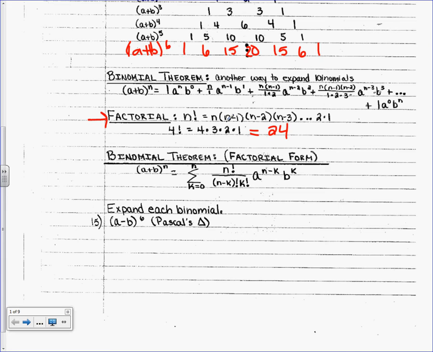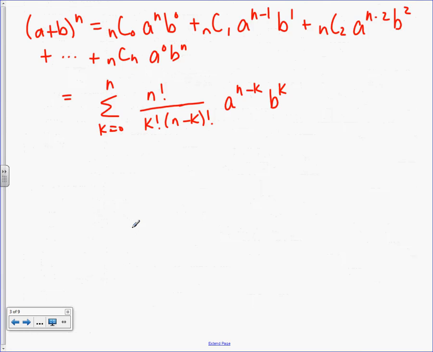So now we're actually going to do a problem. We're going to do number 15. It says expand. So yes, I can use Pascal's triangle. That's totally fine. But because this is an easy one, I'm going to show you that formula instead, okay? And we'll go back and kind of show you how we could have used Pascal's if you want to. So I'm going to do it right here because I need this formula. You guys, you can obviously do it on number 15. That's fine. So this says a minus b to the 6th.